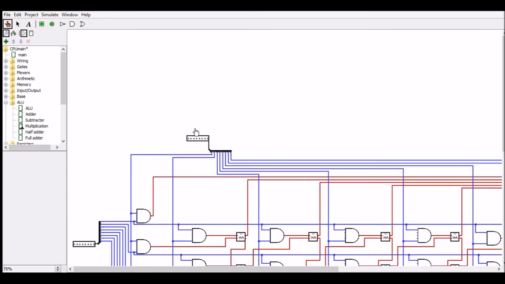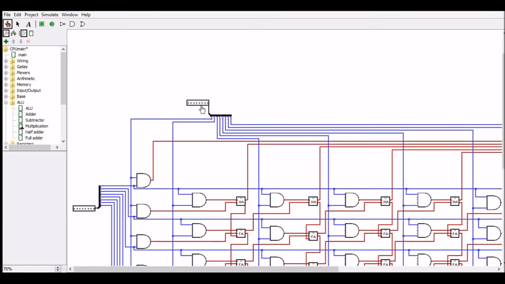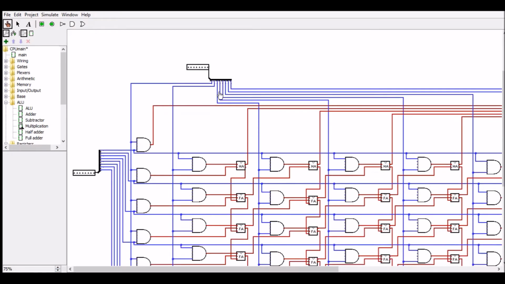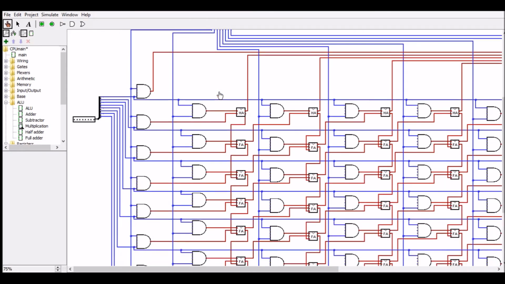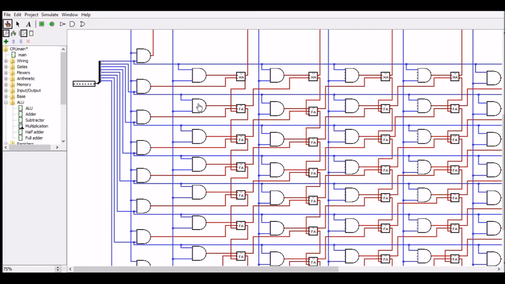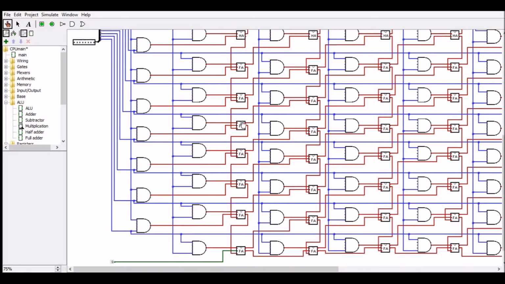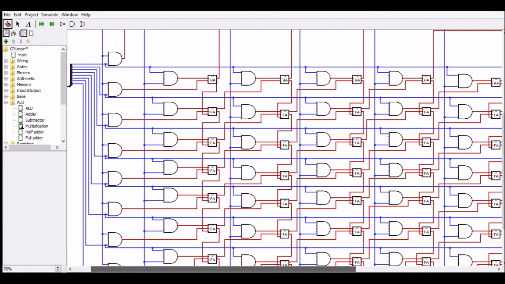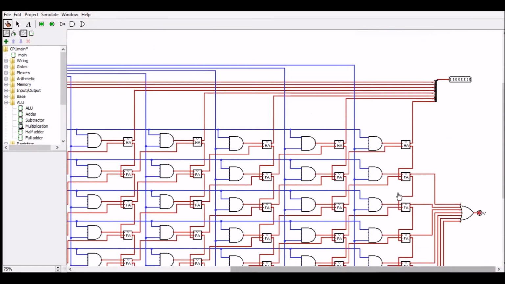The multiplication is a little bit more tricky. Multiplication is calculated using addition of partial products using the Baugh-Wooley algorithm. You do this by taking the AND of the individual bits and using full adders and half adders to add the partial products in order to create the result at the end.